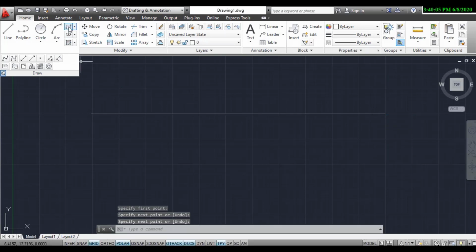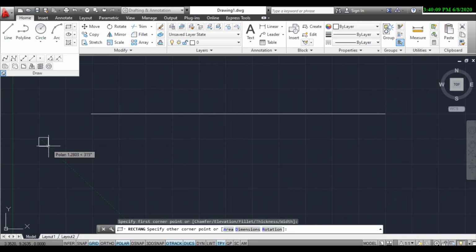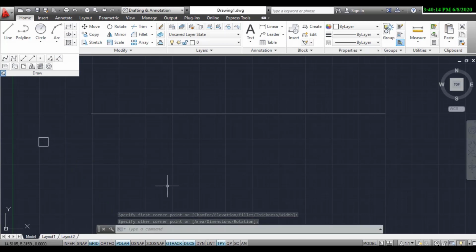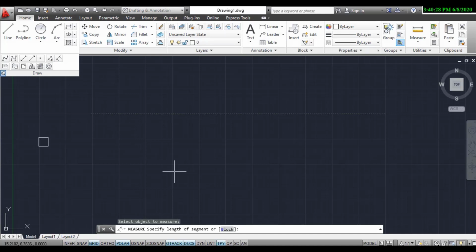And then I'll draw a square by using the rectangle command. After that, select the measure command and then select the line. Now on the command window, there is a sub option called block. This option enables you to create any point object that you want and that is not specified in the point object dialog box.